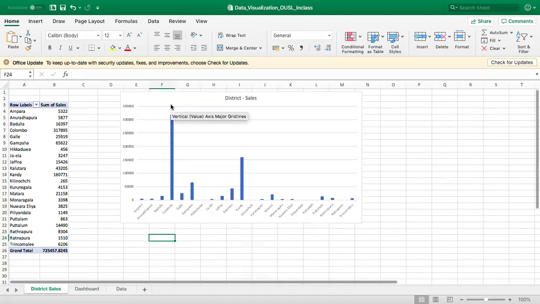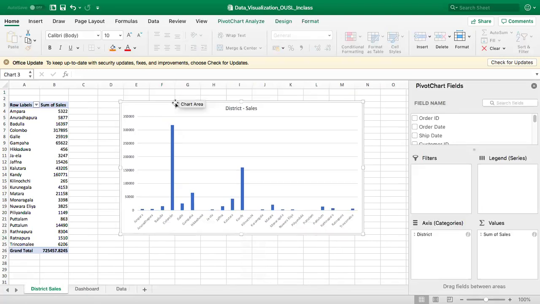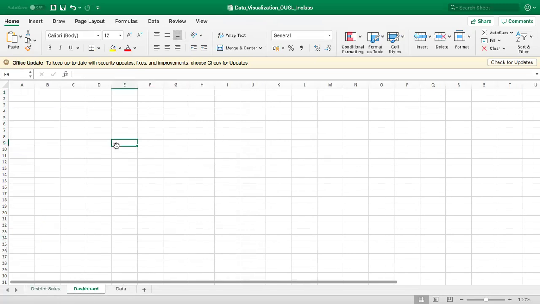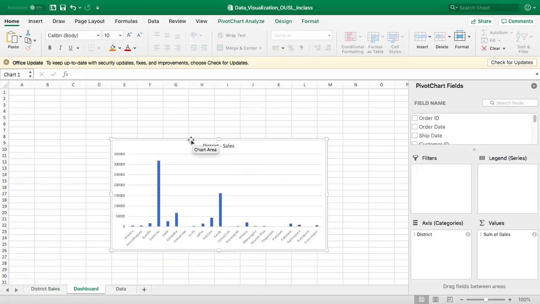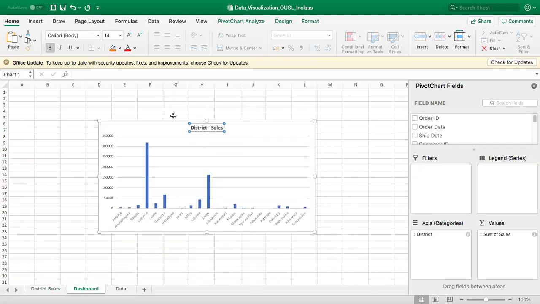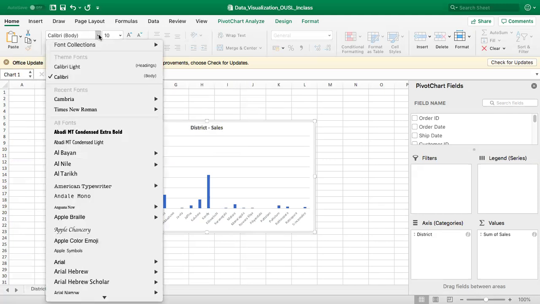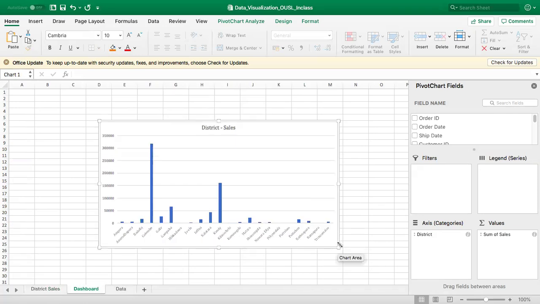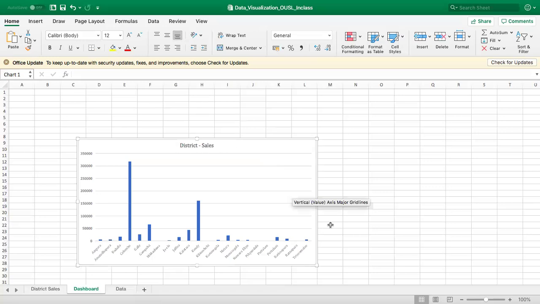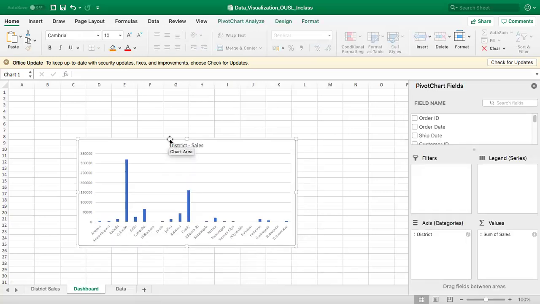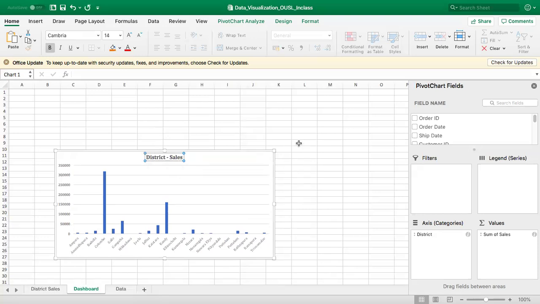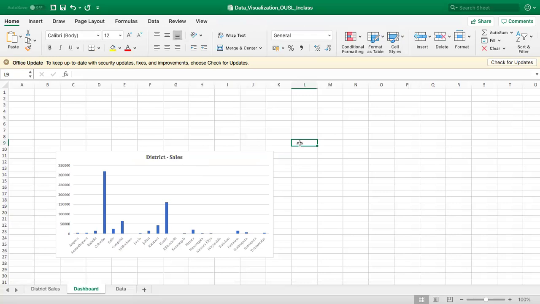I'm going to take this chart, cut and paste it to the dashboard.